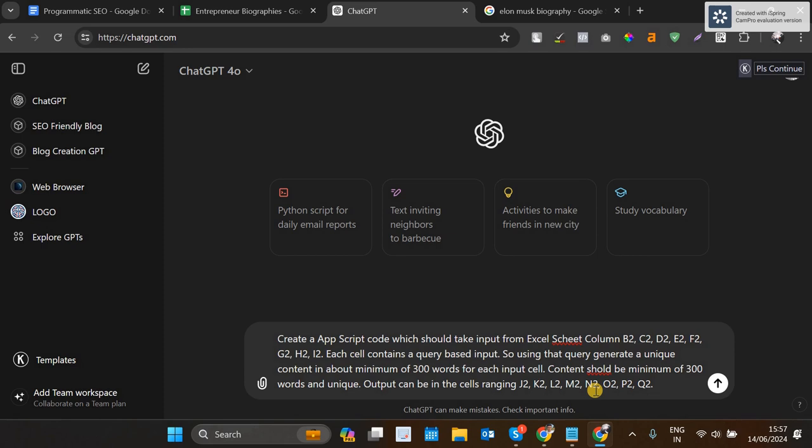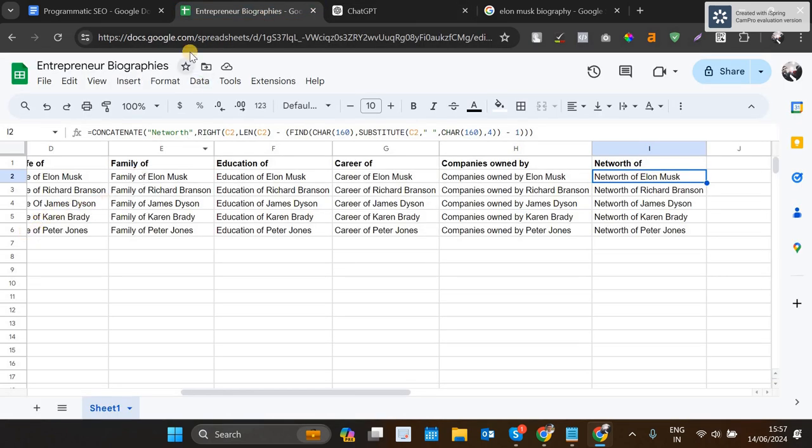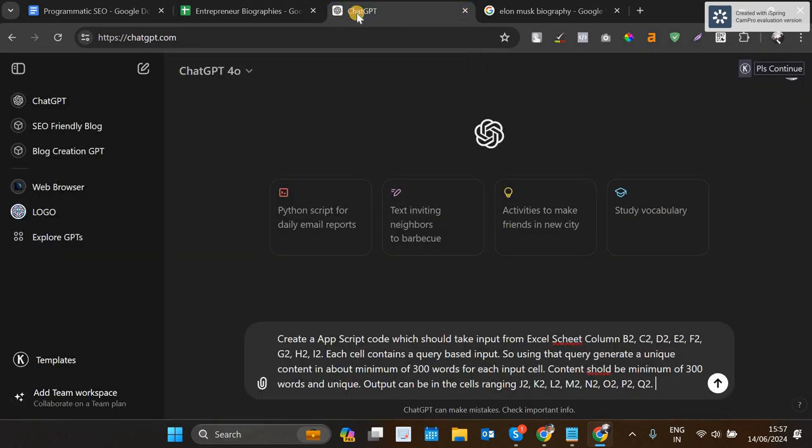Also, we need to say to follow the same pattern from row 2 to row 6, since we have 6 rows.